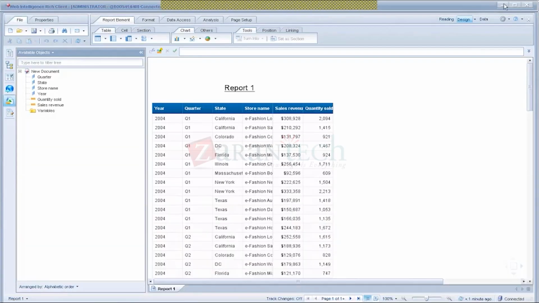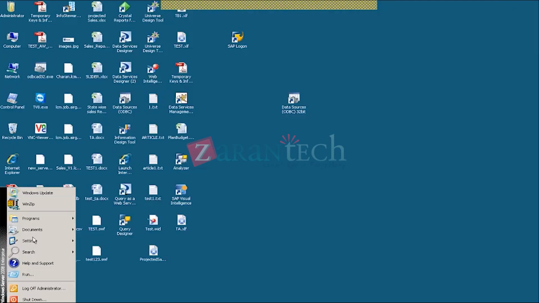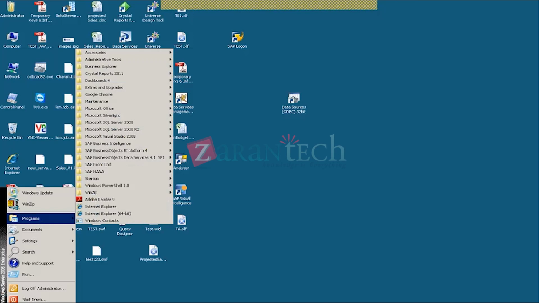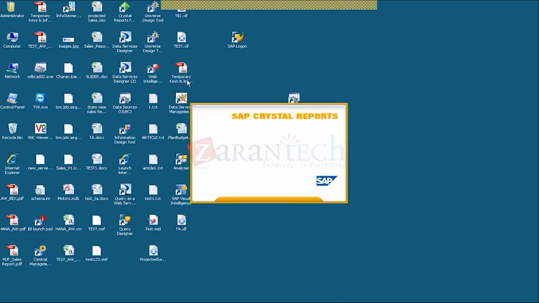As of now, in BI 4.0, we have 2 tools for Crystal Reports: Crystal Reports 2011 and Crystal Reports for Enterprise. This is Crystal Reports 2011. This is also a designer tool.